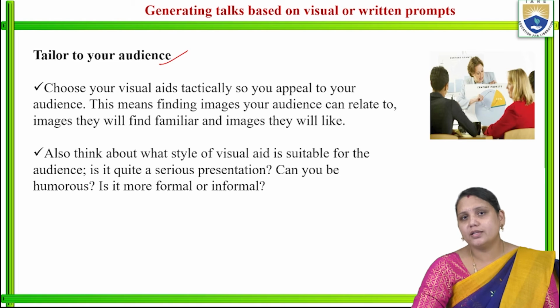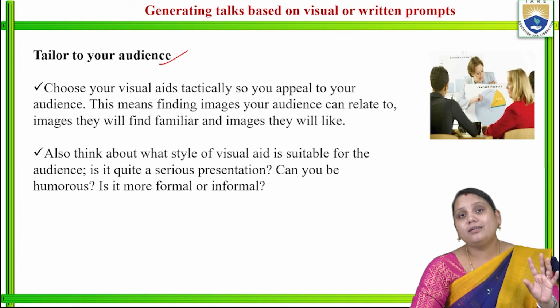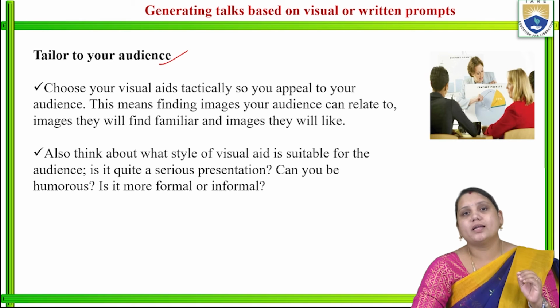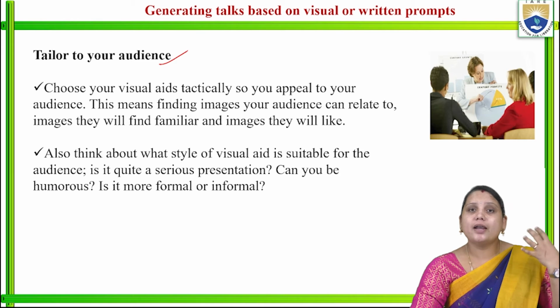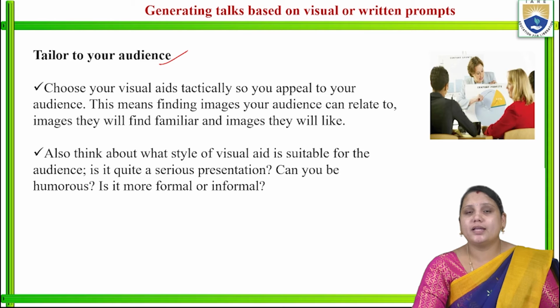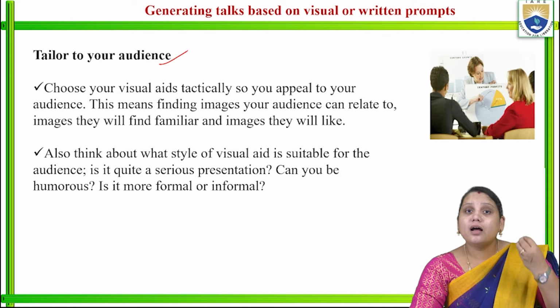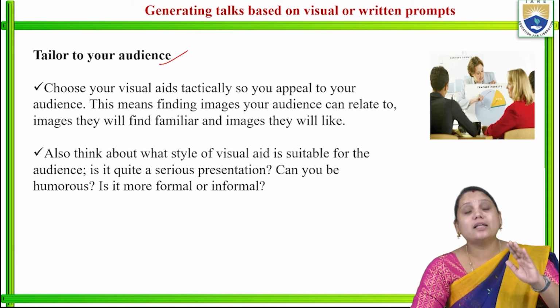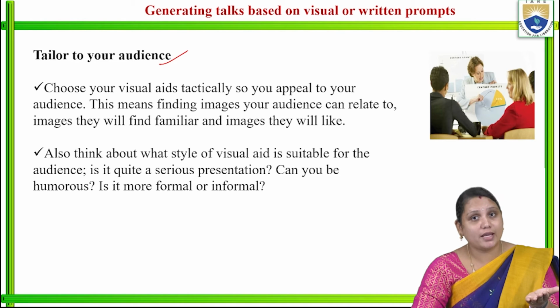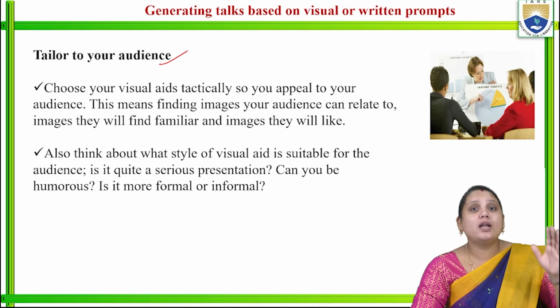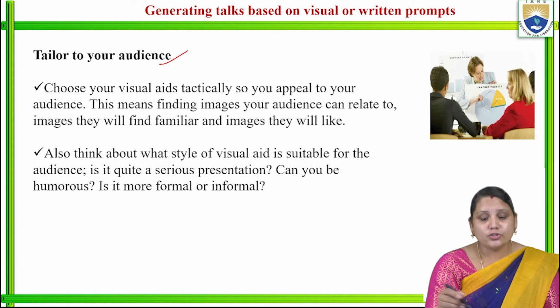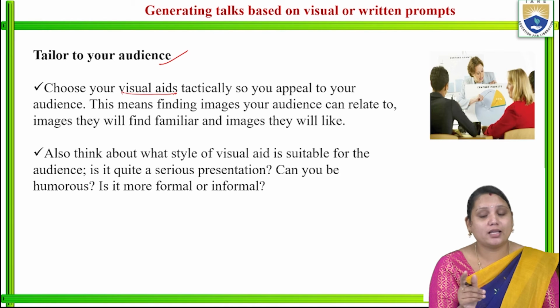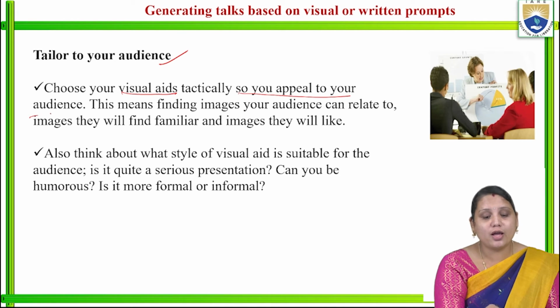Tailor your audience. What is tailor your audience? You have to train, mold your audience. See that their attention is towards you, and also they understand the relevance of your using visual aids. They should have interest in your speech rather than more interest in your visual aids. So that they only refer to the aids from your speech. Choose your visual aids tactically so you can appeal to your audience.